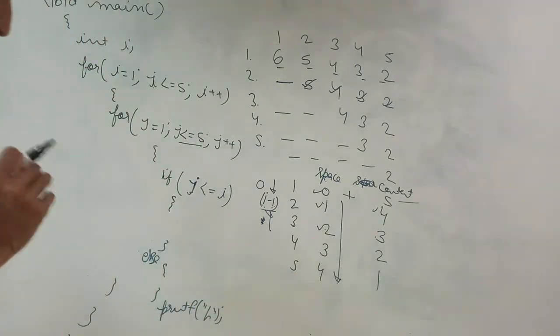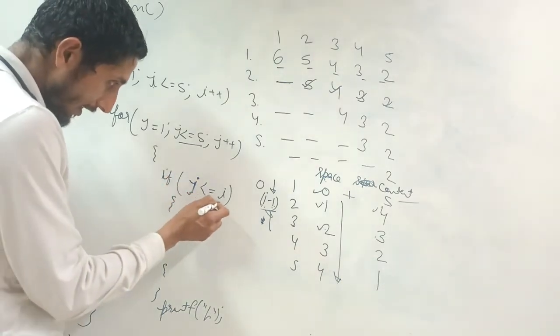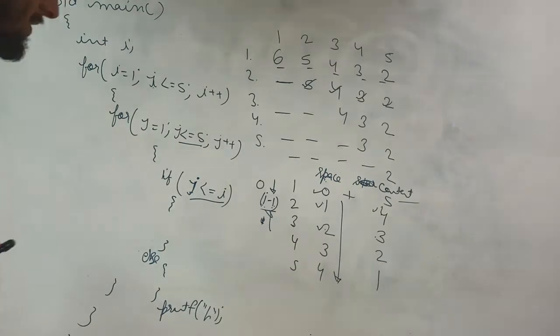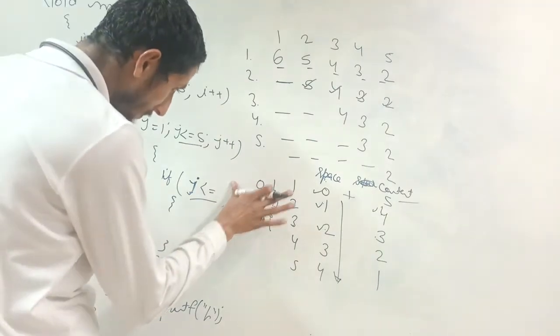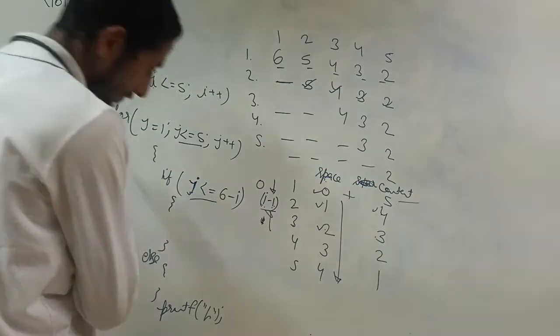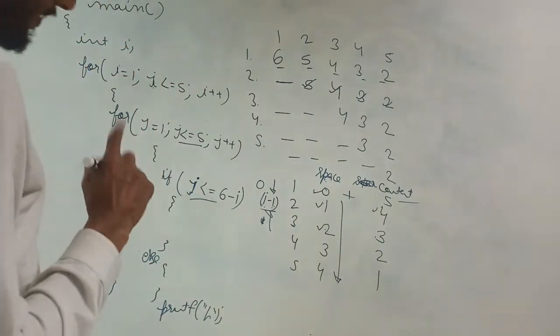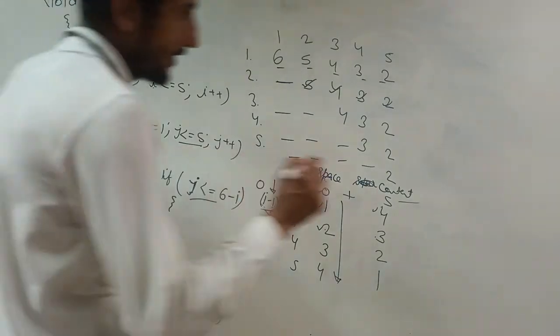So let me show you very closely. Look very closely. I have written that the value of j is greater than or equal to I. So what are the places here? Let me show you. What are the places? Let me change the logic. Let me build a simple logic for you. Let me show you like 1, 2. Let me show it here.